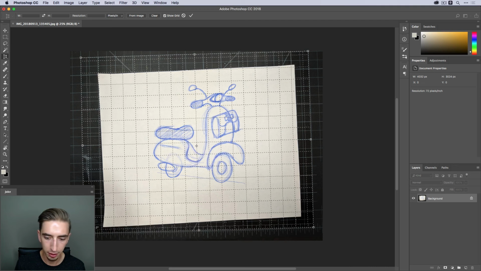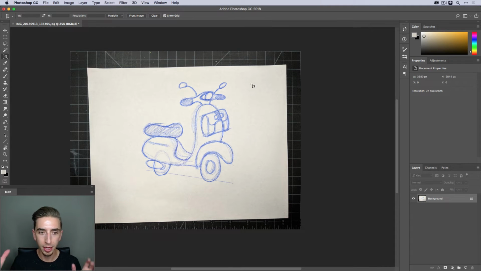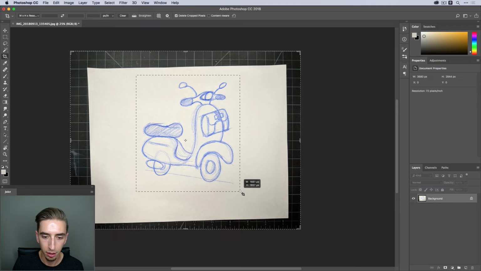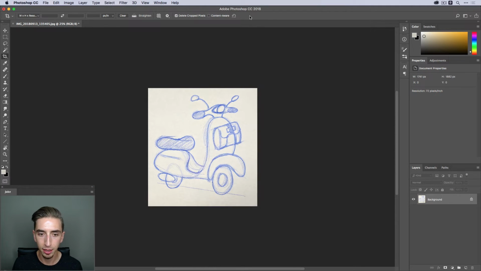It doesn't have to be perfect. Anything that I do in the vicinity of those actual points, as long as those lines are parallel, this should work out pretty well. Now that I've corrected all of those corners, all I have to do is hit the check mark, and it automatically rotates and corrects any perspective issues. Then I can take my regular crop tool, drag a regular selection around here, make it nice and tight, and apply the crop.